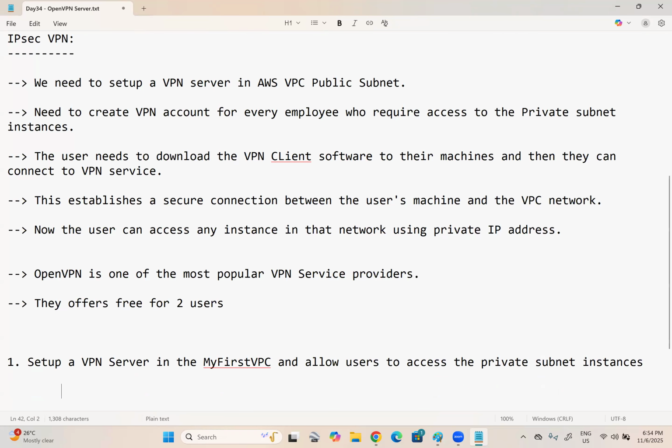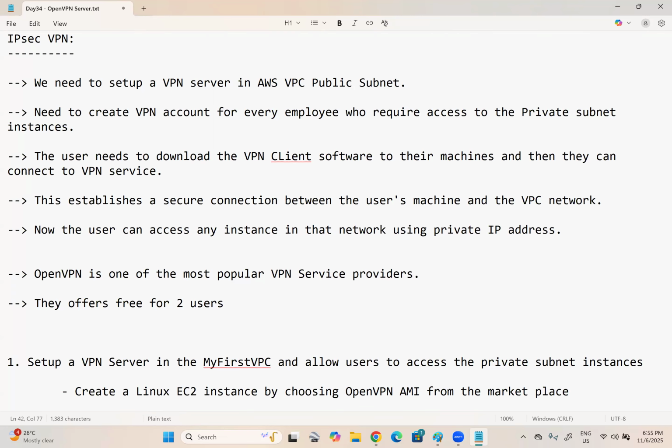So first, create a Linux EC2 instance. I will let you know why Linux. Even if you can go with Windows also, in Linux it will be very easy and more secure to set up these kinds of things. Create a Linux EC2 instance by choosing the OpenVPN AMI from the marketplace.